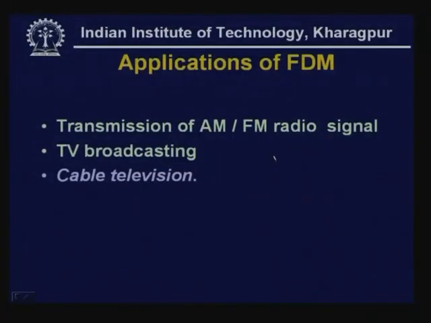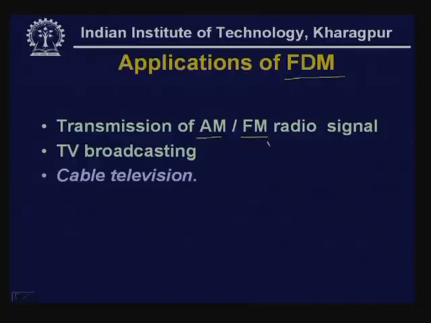And this frequency division multiplexing has many uses, as we know. For example, the transmission of AM and FM radio signals. Every day we are listening to AM, amplitude modulated, radio stations, and FM radio stations. FM has become very popular nowadays because of the quality of the signal, and both are based on frequency division multiplexing, FDM.